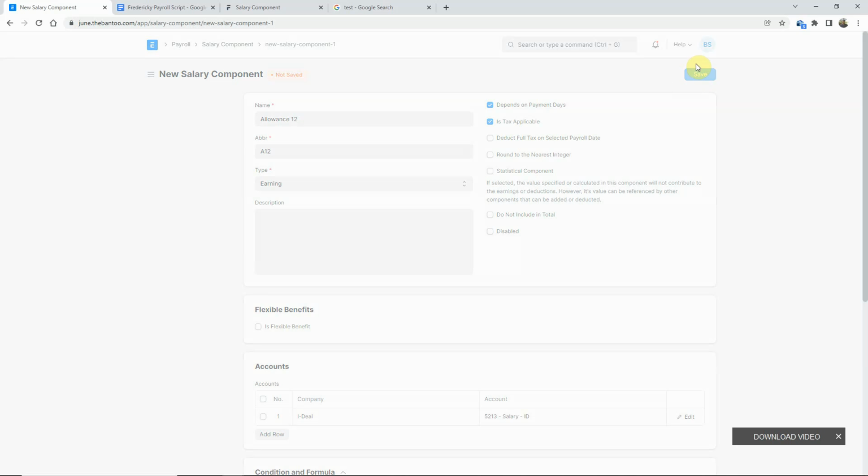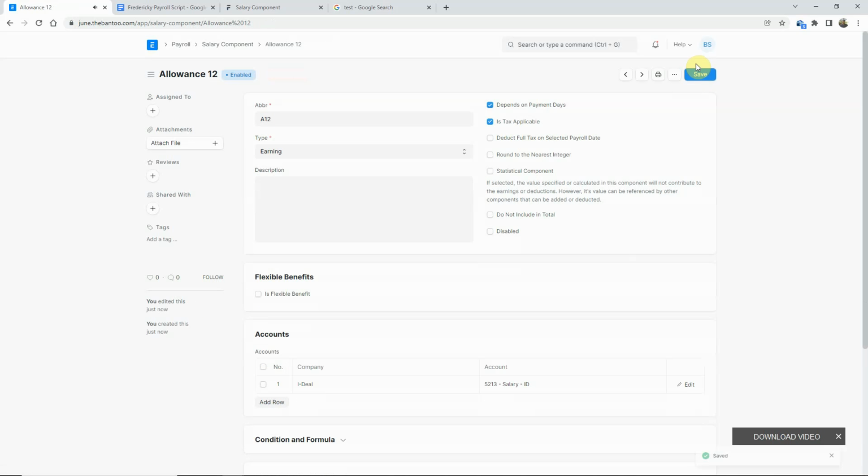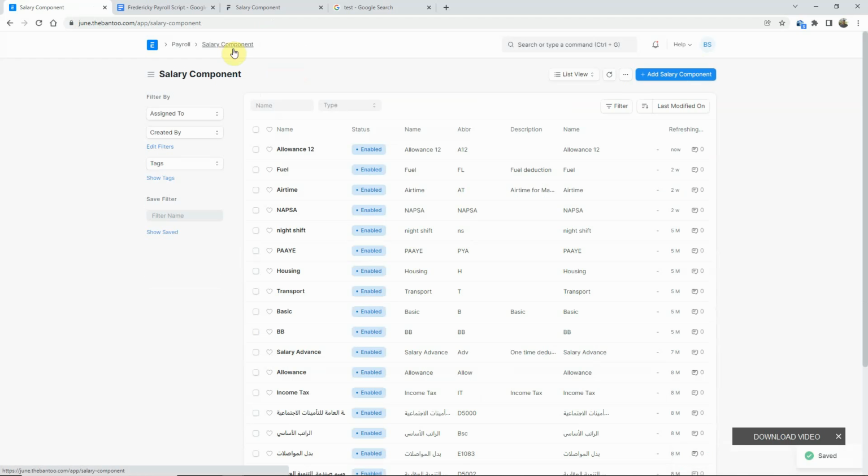Okay, so once it's saved, we should see it in our list of salary components there. Go to stuff there, we have our allowance 12 there.